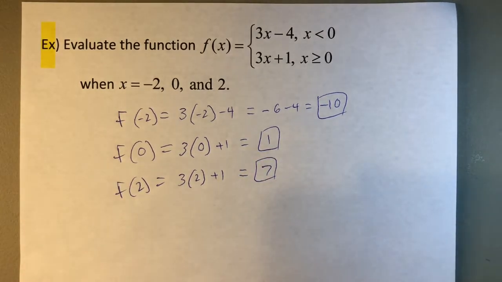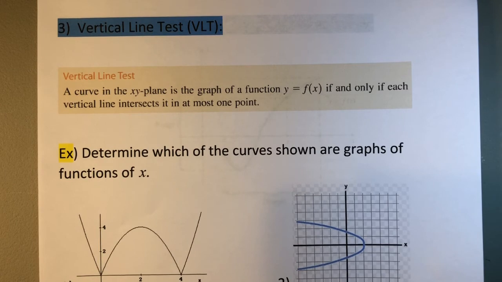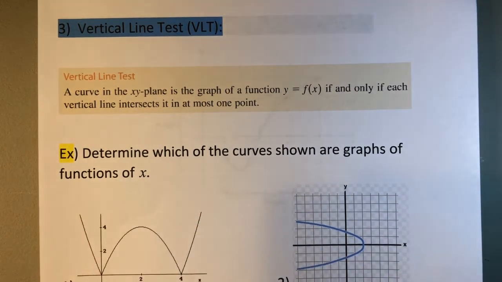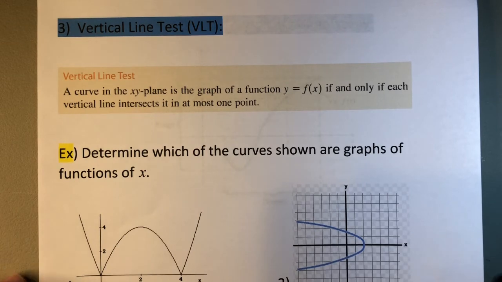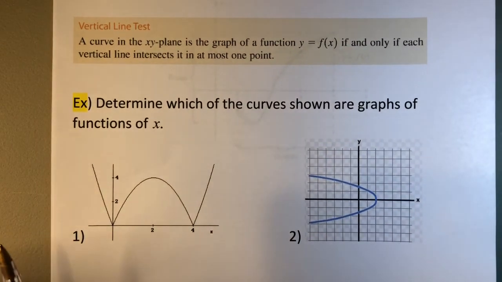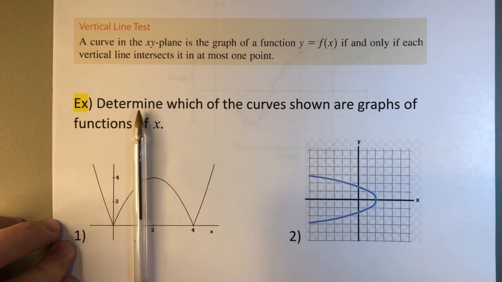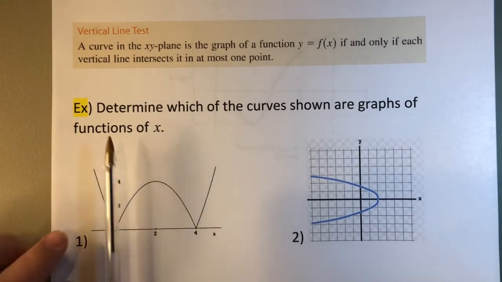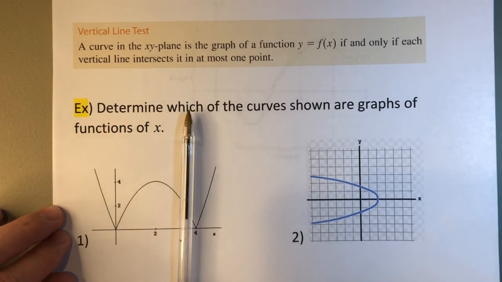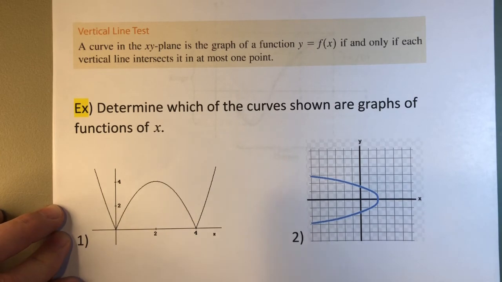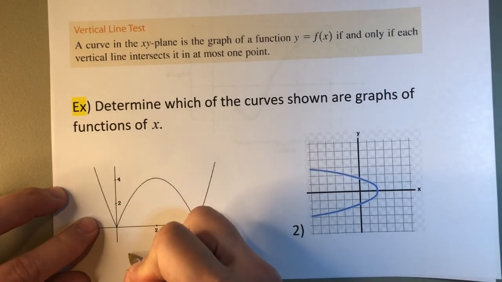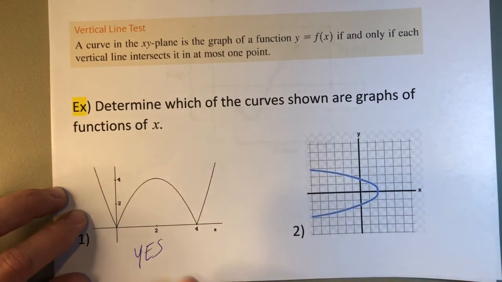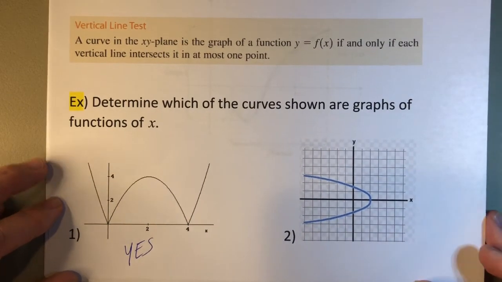And we're finished. All right, one thing we can do when we're trying to determine whether or not a graph is that of a function is we can use what's called the vertical line test. What is the test all about? Well, here's what this is saying. If you can put a vertical line anywhere through the graph of whatever is in front of you, and this vertical line only intersects the graph at one and only one point, then the function is, yes, a function. So this is a function. Yes, this graph is that of a function because it passes the vertical line test.